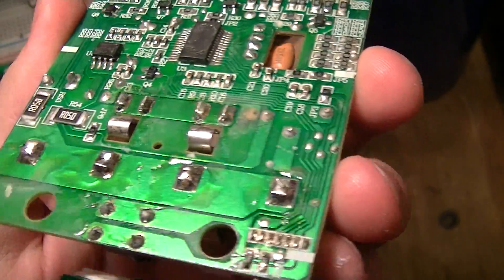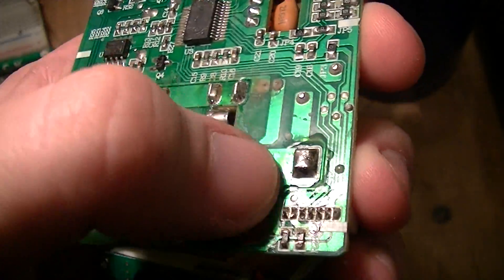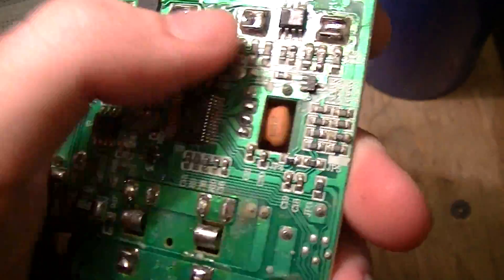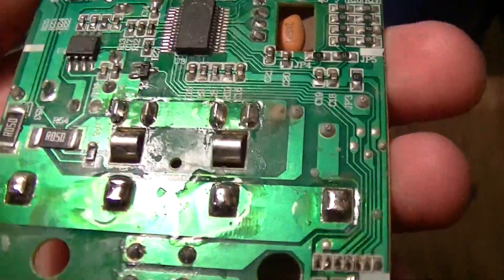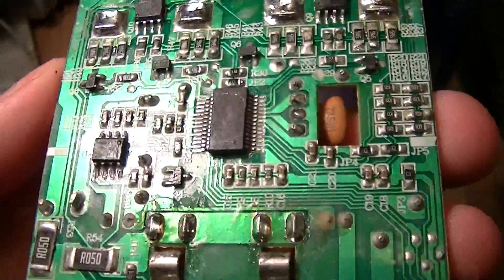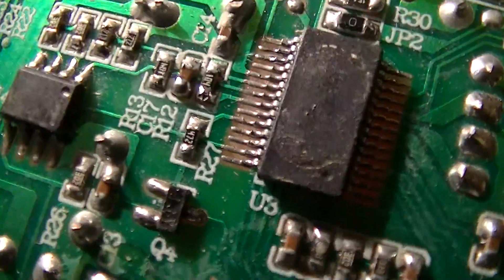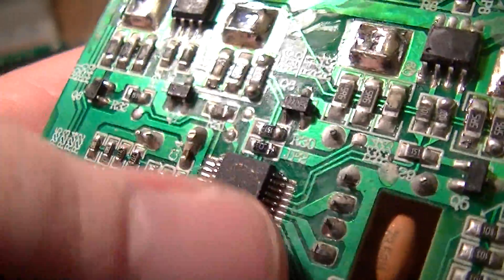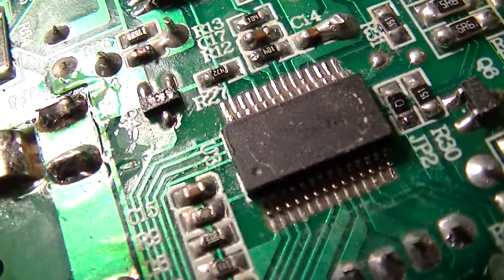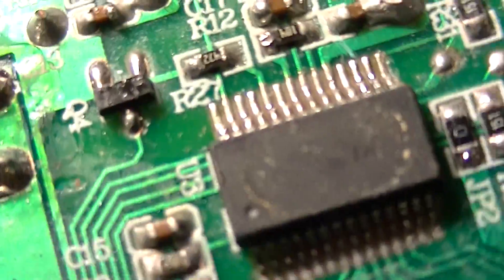This is the main PCB. As you can see, there's more goop all over it — I think some of that particular stuff is flux from soldering the cell contacts on. Under the 3.58 megacycle resonator there's a microcontroller. I can't read the part number on it because the crappy attempted conformal coating has obscured the number, but looking at the quality of the epoxy it's probably not a very good one.